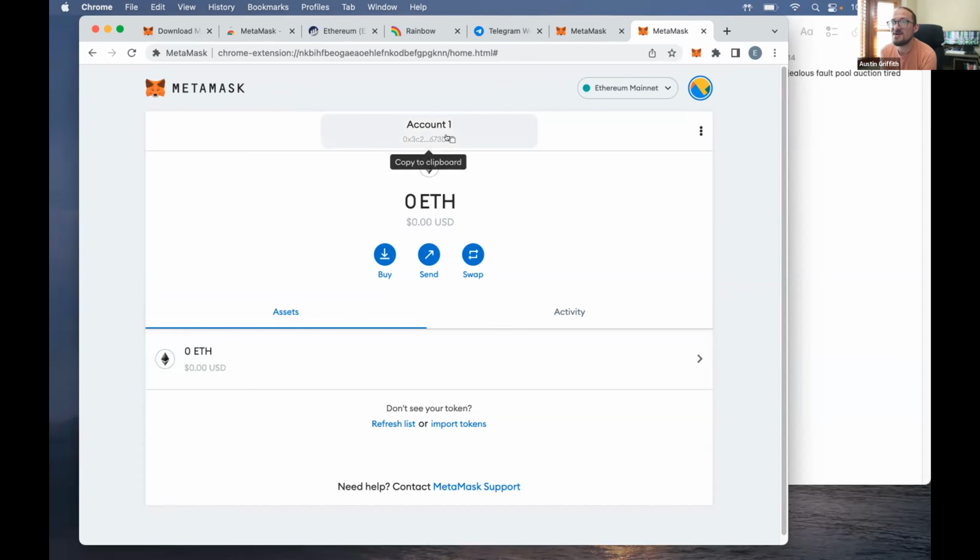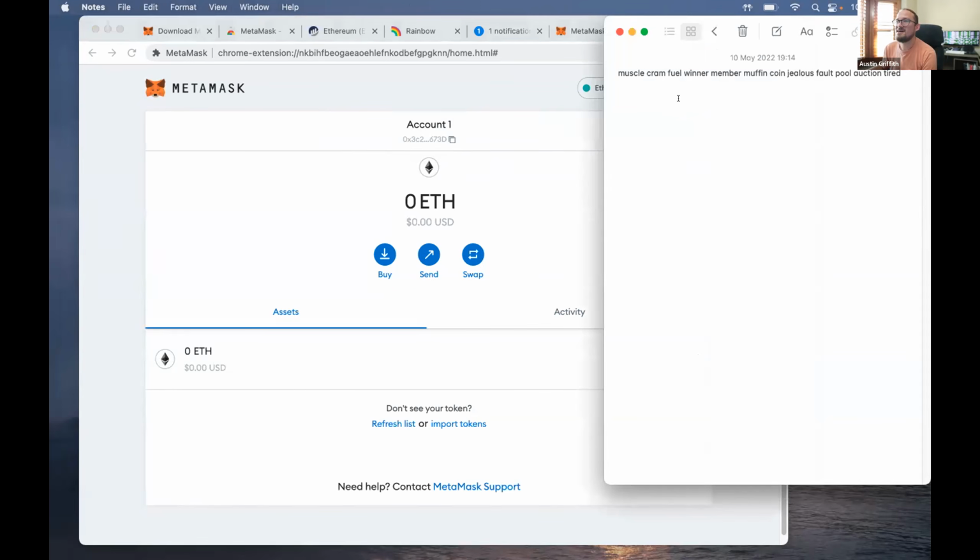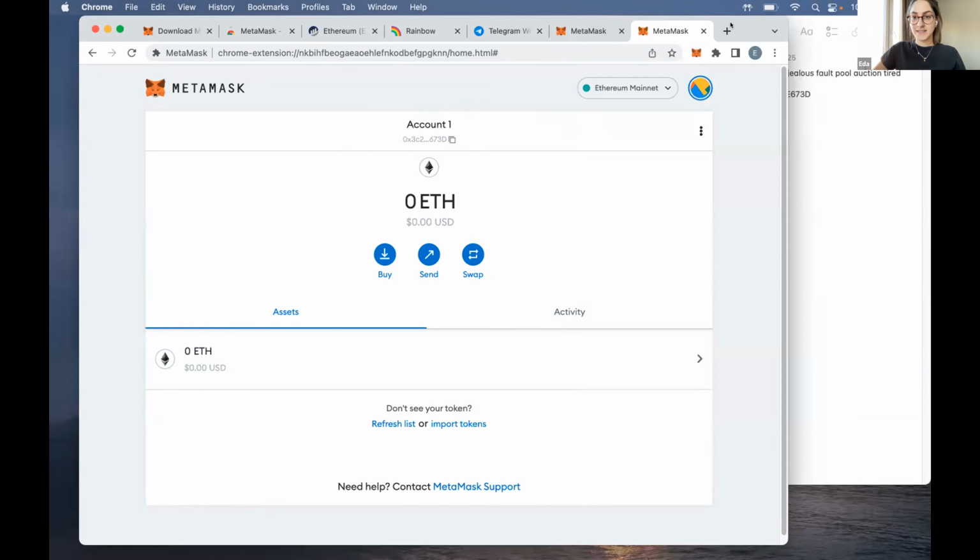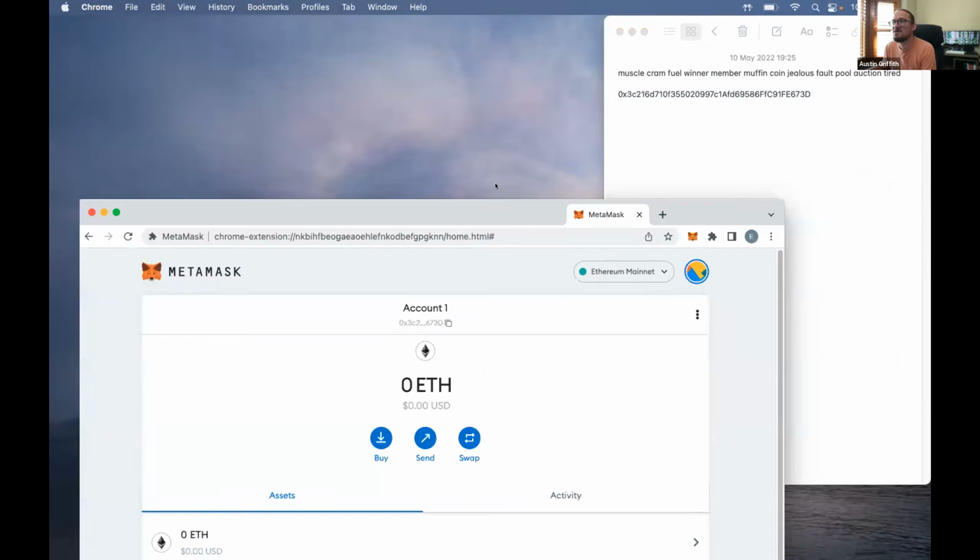Can we look at that address there? There it is. Maybe we could paste that. I was thinking we could send some testnet ETH to this address and send some things around. Do you want to maybe paste that into our shared chat? Yeah. And I will send some testnet ETH.